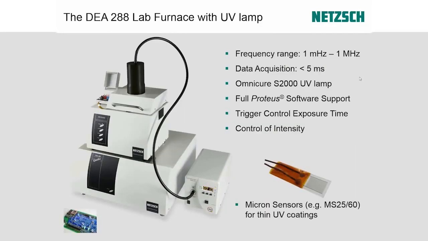So the DEA itself, you can connect this with a furnace. You can either put this into your own furnace, your own process, or you can use the DEA furnace that we have and connect that up to a UV lamp as well. Now, this furnace is quite nice because it has control all the way up to 400°C. It's very uniform, and you can control your environment around it. And you can see on the right what one of the sensors themselves looks like. There's a series of comb electrodes along that sensor, and that's where we get our determinations.